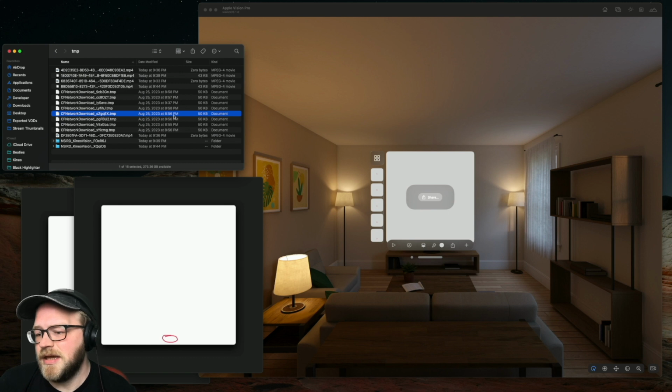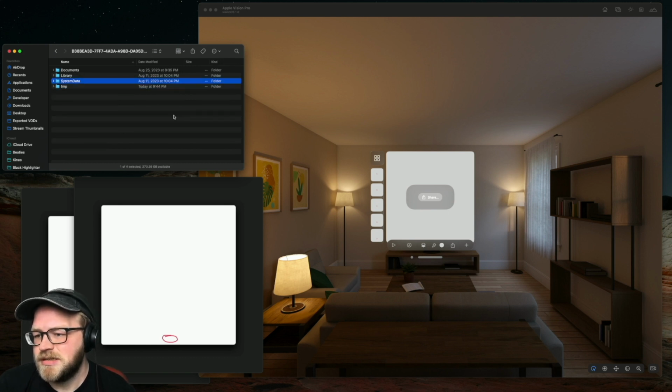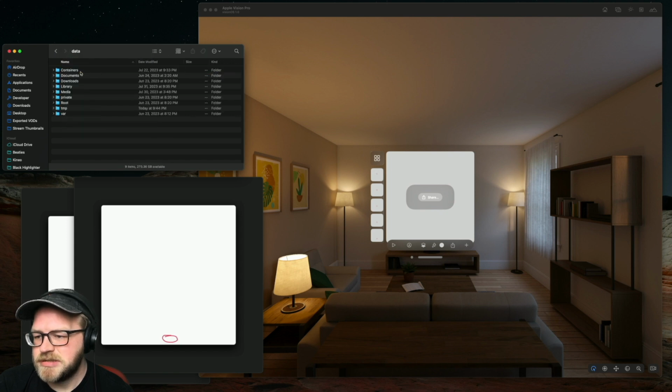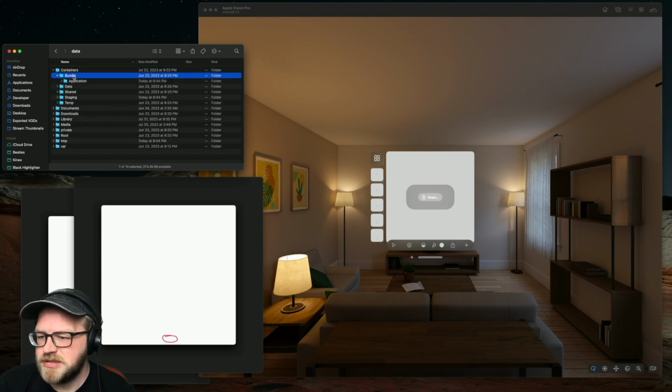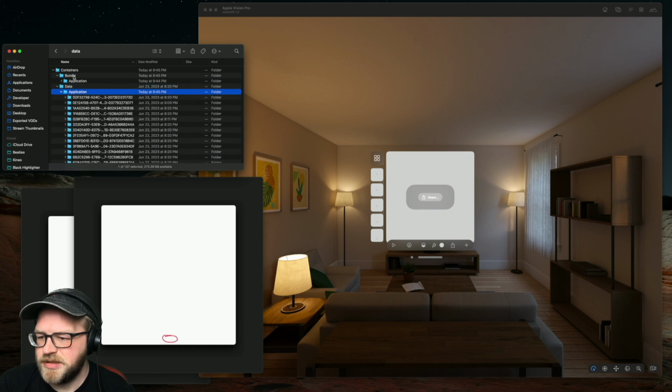So then, yeah, I guess my other question is, like, is this in a given simulator? It is. So clearly there's got to be something in here that's, like, where my files lives, right? Containers. Data. Application. Oh, God.